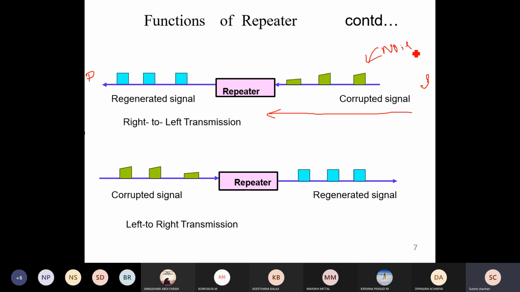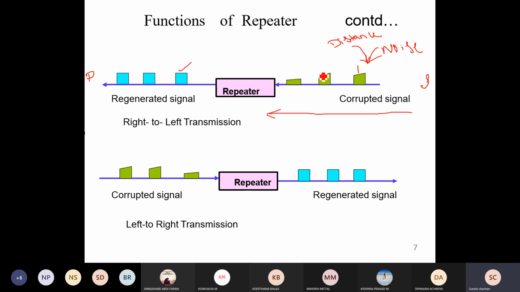either due to the noise or with respect to the distance. Noise will also affect, right? So as the signal moves, definitely there is a wastage of energy, right? So as the signal energy decays, there is a little bit of corruption of the signals. So the repeater, what it does, it will reproduce it like this.